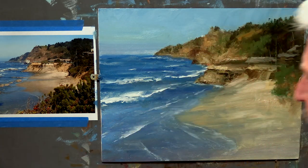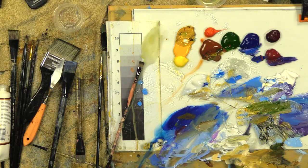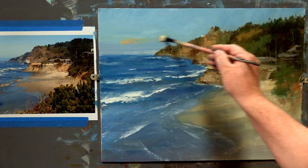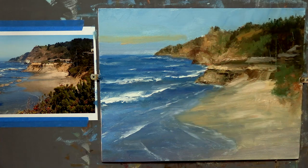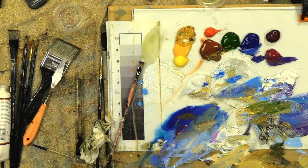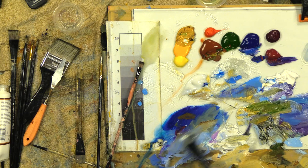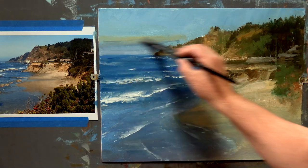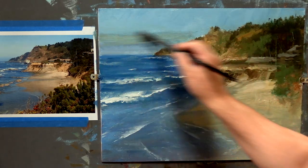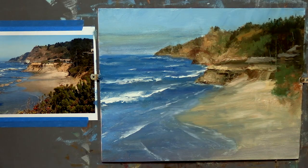But then also little things, like that nice violet and yellow that I had there. Well, it's a little soft, so I might take a bit more of my beach color and push that in. Now I push that in very thin, and it's not completely dry back there, it's real close. But I'll take a little thin blue so it doesn't have as much power, so it doesn't take it out completely. And I'll push a bit of that around. Push some of these colors around that I'm using into the painting here.